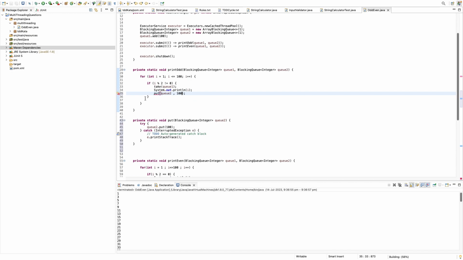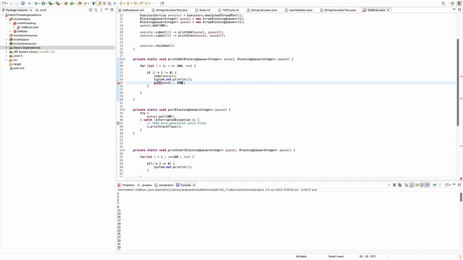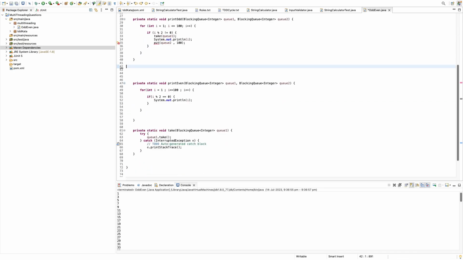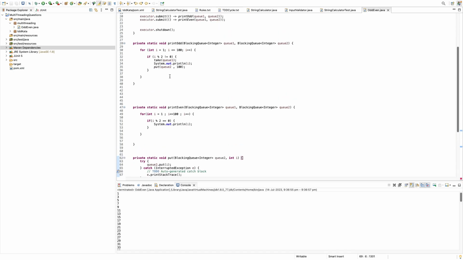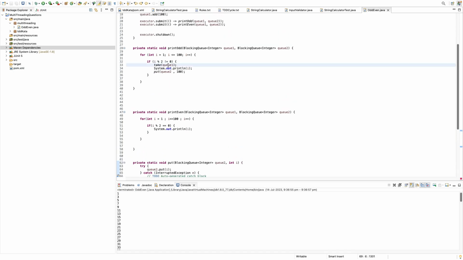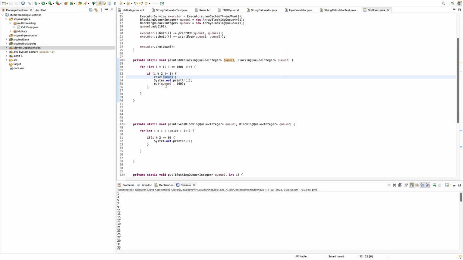It is always good to do things the right way. Let's declare i and move it to the end. So it takes something from q1 and puts into q2.